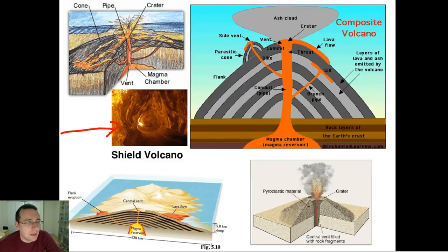And the side of the mountain is called a flank. And this is true for any kind of volcano, by the way. And like any kind of volcano, any cone, any spilling of lava that's on the side is called a side vent. And this lateral line is called a dike or branching pipe. And this is a vertical intrusion of magma through the mountain. A lateral spreading of magma through the mountain is called a sill, and this will form another pattern in the mountain as well. All right, so these are the basic pieces of the thing.